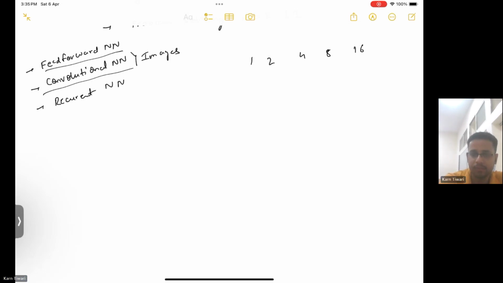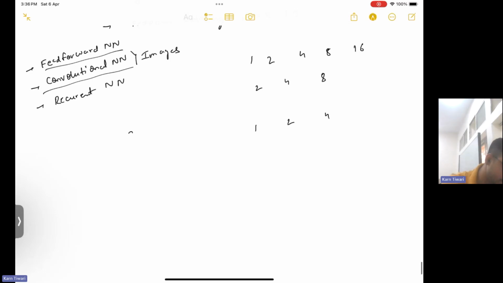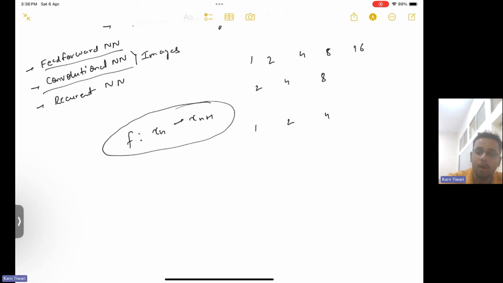It's a sequence. Okay. So for example, what kind of problem we are trying to address is that suppose I give you 1 and the next sequence member is 2, so it should predict 2. If I'm giving 2, it should predict 4. If I give my model 4, it should predict 8, the next one. So I want to construct a function which takes input xn, that's the current index, and tries to give me the next sequence member. Okay. So this kind of thing we want to model basically.